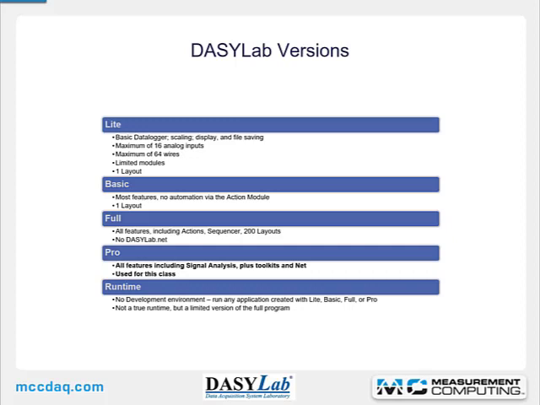DASYLab Pro includes all the features in Full, including some additional modules, signal analysis, and some other toolkits. The DASYLab evaluation version is DASYLab Pro, so you will see those additional features if you're using the evaluation version. The class can work well with DASYLab Basic up until we start talking about multiple layouts and the action module. And at that point, you would need DASYLab Full.